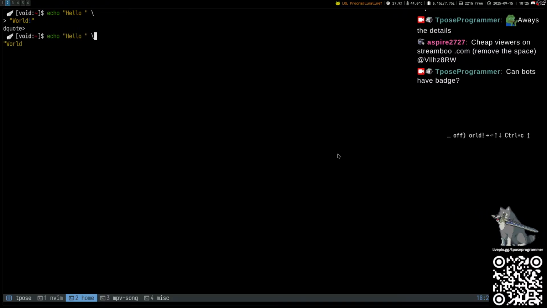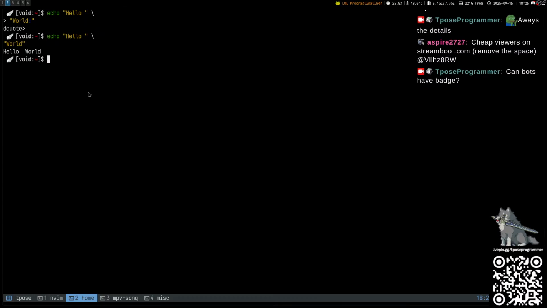Actually, I think the exclamation mark messed me up. Okay. See? So we have something similar in Bash. If you want to write a very long command, you can do a backslash and then the other stuff on the second line.